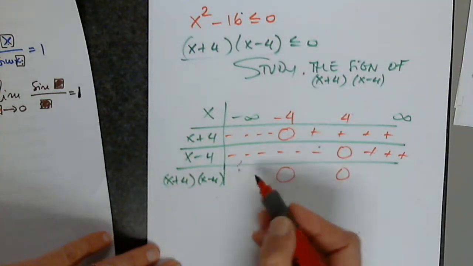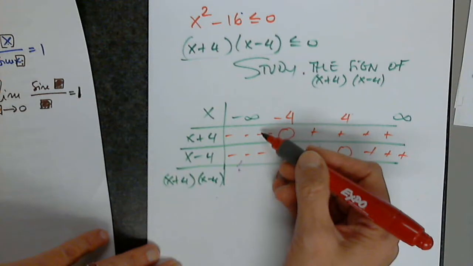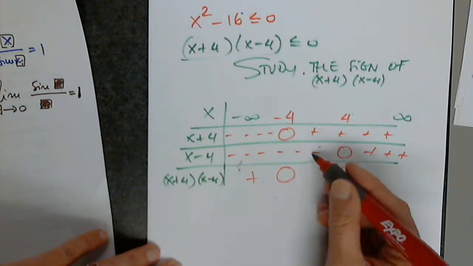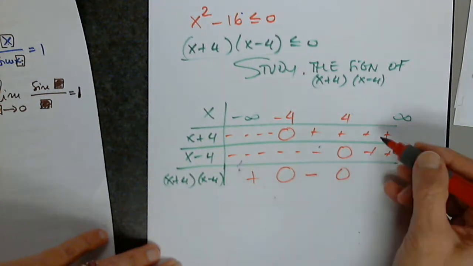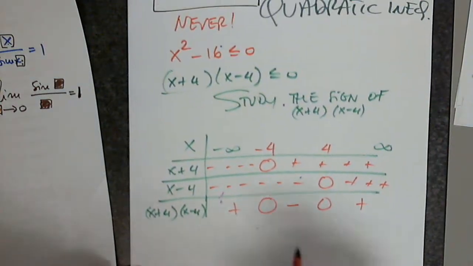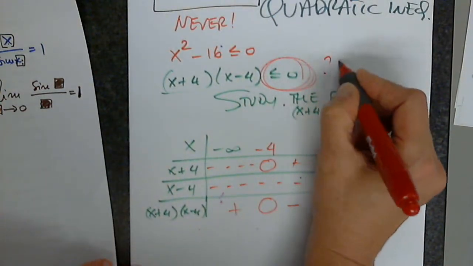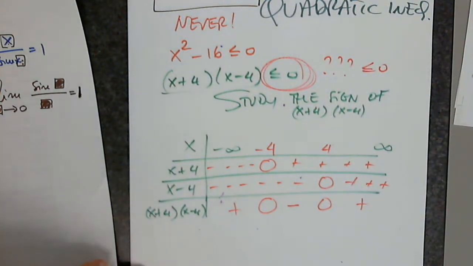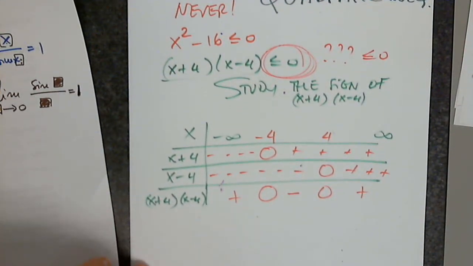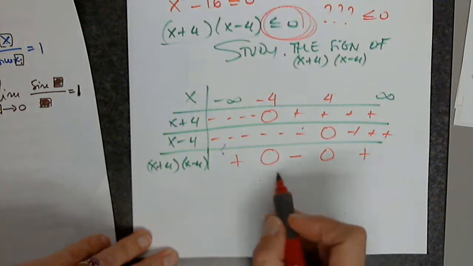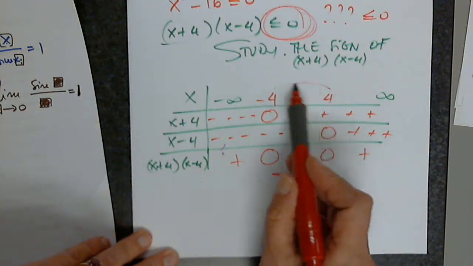So what is the sign of the expression when I multiply two negative numbers? What is the sign when I multiply a positive by a negative? And what is the sign when I multiply two positives? Good. Finally, I'm looking here. Which sign is less than or equal to 0? There is only one: negative. Is this product ever negative? Right here. Which means for which x values?